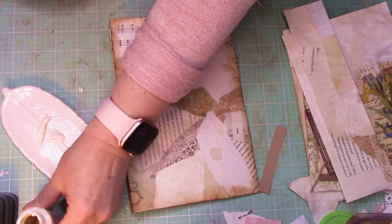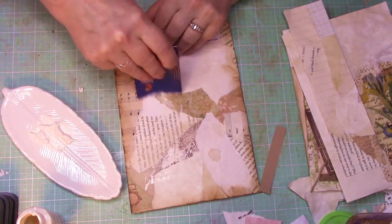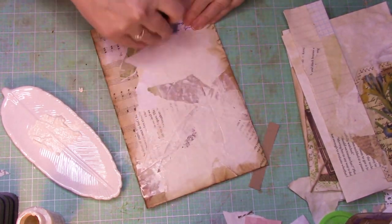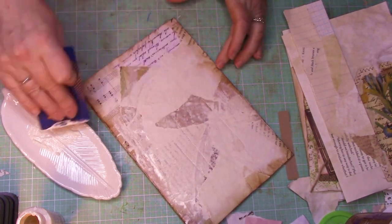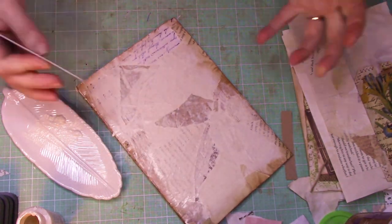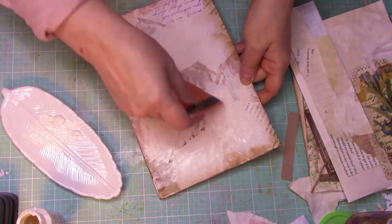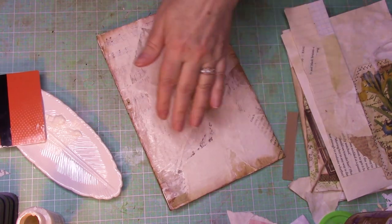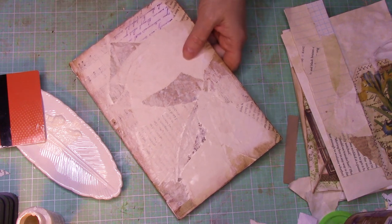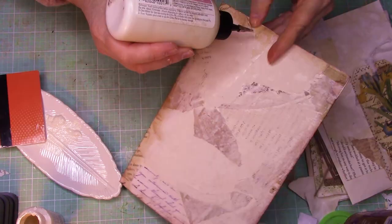That's some thick paint. I'm just going to take this card from one of my hotels and start placing it on here. I just like the look that it brings to the paper — it kind of unifies things a little bit more, and I'm seeing some distressed looks out of it too. I'm going to dry it, then turn it over and do the other side. Now you don't have to do this step with the paint at all. I just wanted to do a little bit more to my cover — not necessary at all.